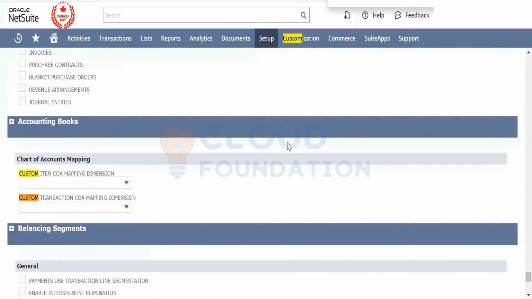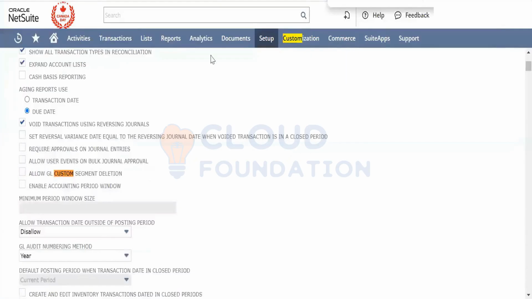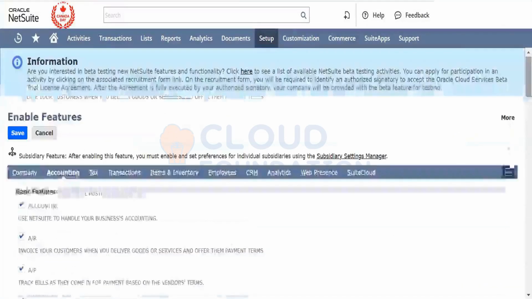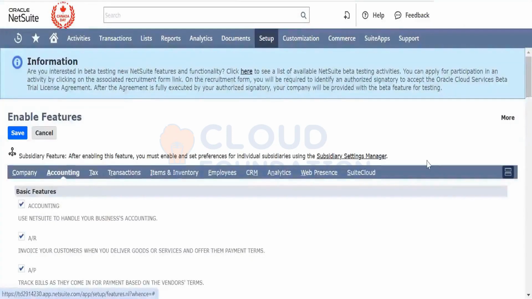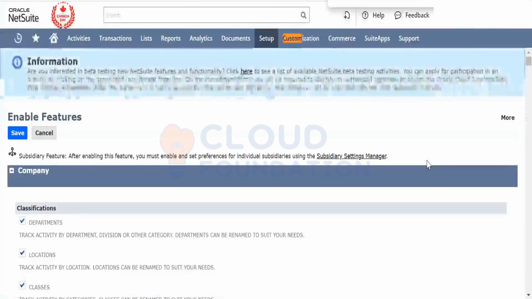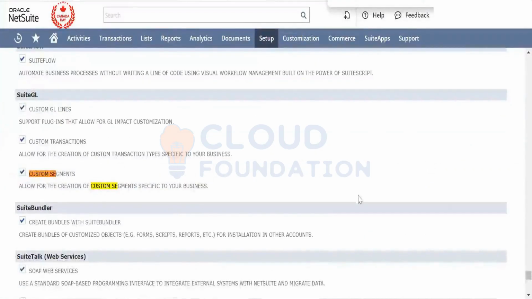Let's see. Is it not a part of this? One second. I don't think custom segments is a part of enabled features, but let's just see. The custom segments is already enabled for us. Allow the creation of custom segments specific to your business.